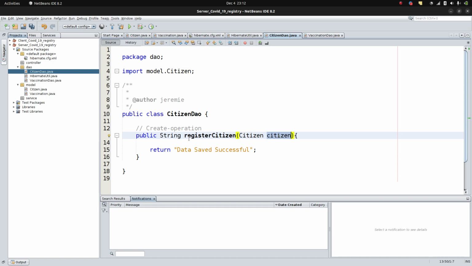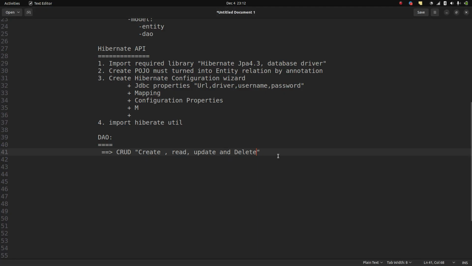Now we're dealing with the DAO and Hibernate. When you're using Hibernate, there are some steps to follow. The first one, you need to create a session. After having created a session, you need to create a transaction.